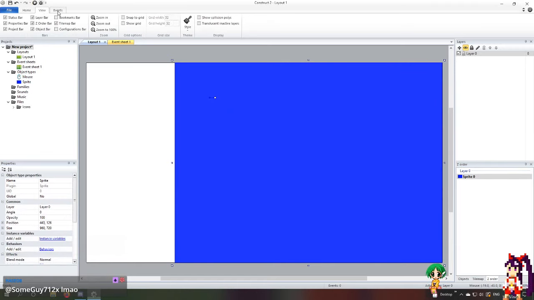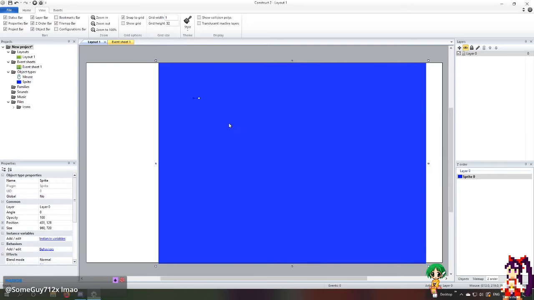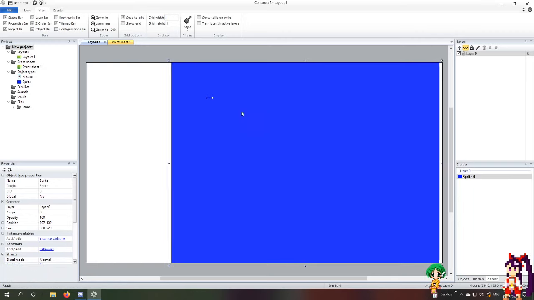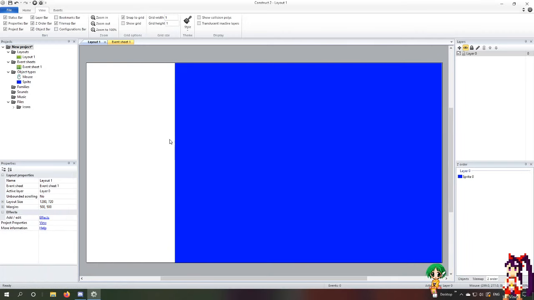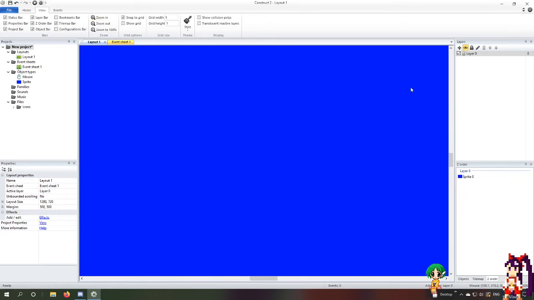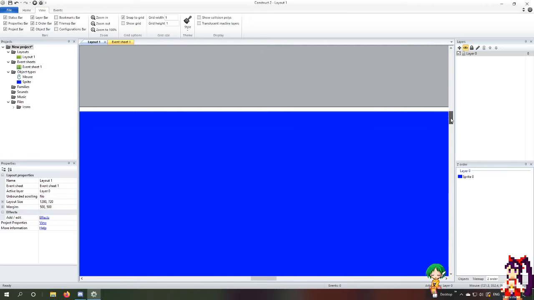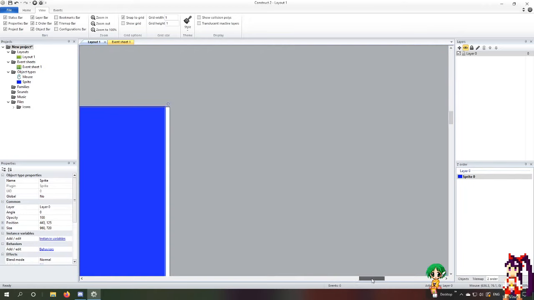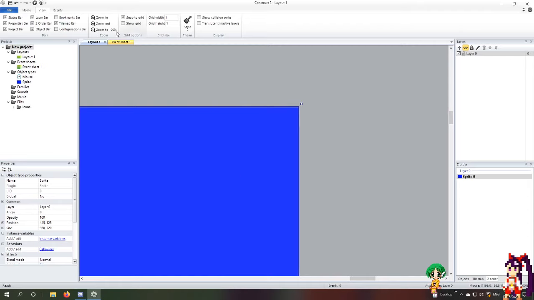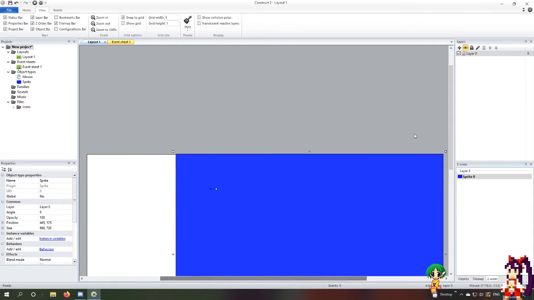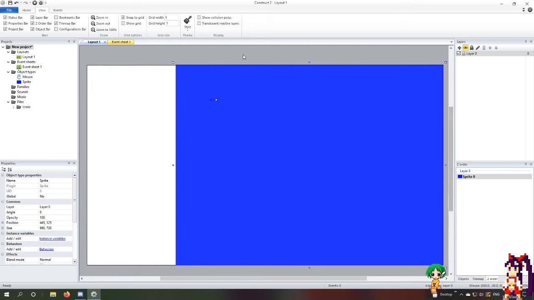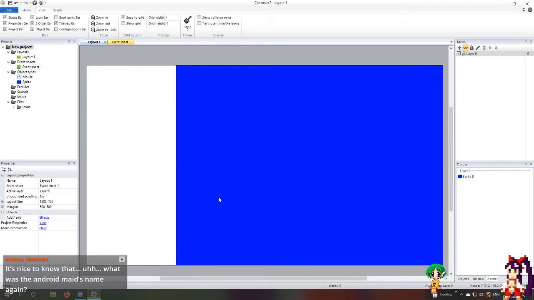Okay, that'll be there. We snap to grid, we sure can. We snap to a grid of 1. Alright, is that good enough for that bar on the side?